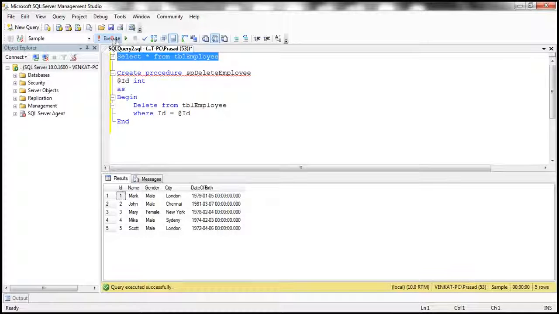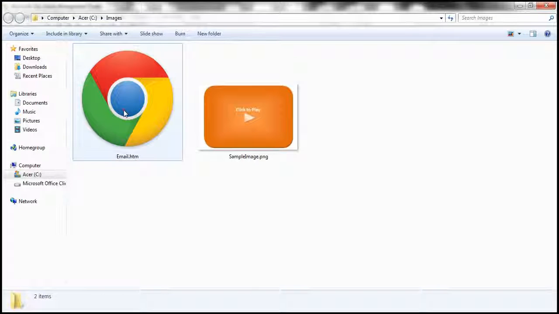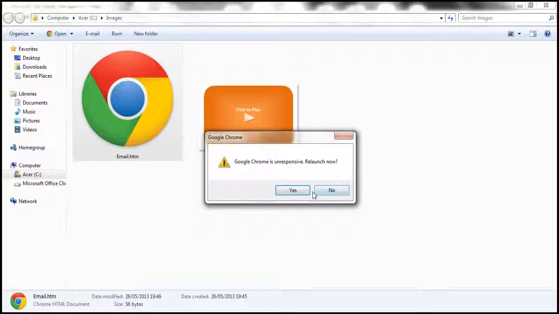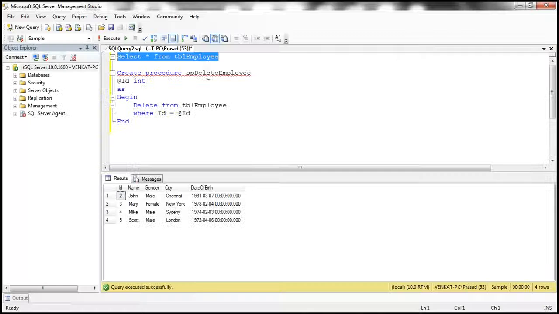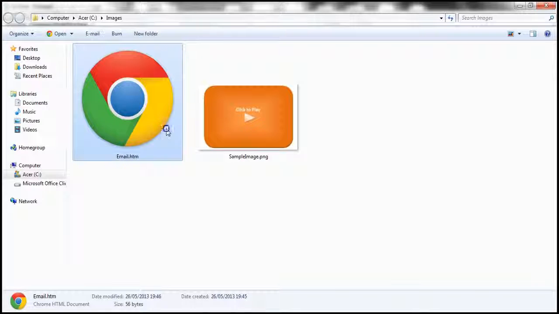So let's save and close that file, and let's check the rows that we have within this database table. At the moment we have that record with ID equal to 2. And then let's go to this folder and let's try to open this and see what's going to happen. There's a browser error. Let's relaunch the browser. Look at this. I don't want to restore the previous session, but then the file has loaded. But let's now go ahead and check the table. Look at what happened to the record with ID equal to 2. It's automatically deleted.